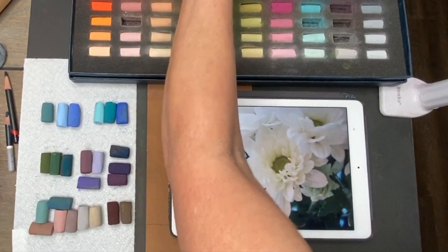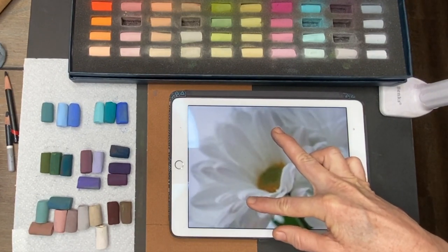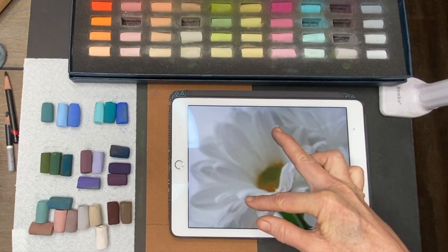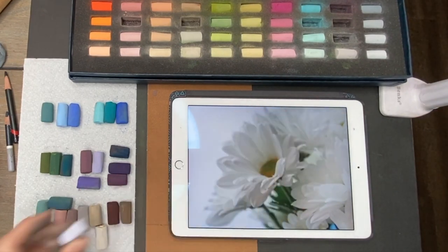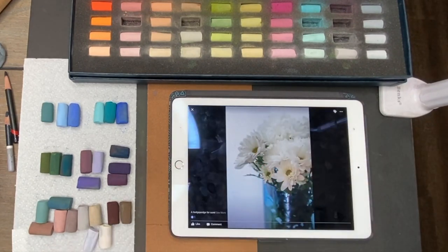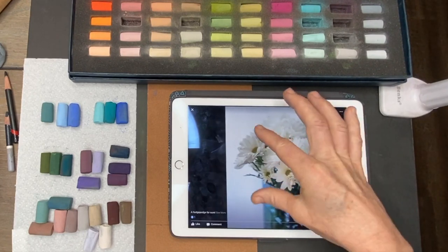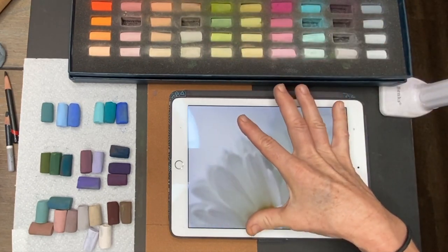Another important point to analyze when you're choosing your colors is where the lighting is coming from. In this example, you can see how the petals in the back are backlit, more lit than the center, like this flower I'm pointing at right here. Obviously, the source of light is not shining into the center of the flower because it's more in shadow. You can see the values are darker. And of all the flowers, that little area I was just showing is the darkest center point and petals of all of the other flowers right there.